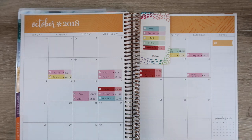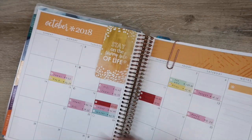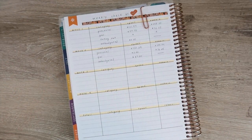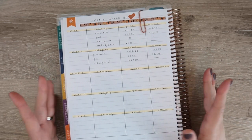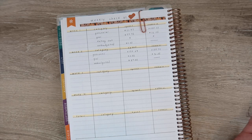For those of you who are wondering, when we are over budget, for these couple items, I think so far in October we're just over by $87. A lot of people ask me, what do you do when you're over by $87? So I don't set my whole budget around the $0 thing. I've talked about this before. I do definitely agree with some of Dave Ramsey's concepts, but some of them I don't necessarily agree with.